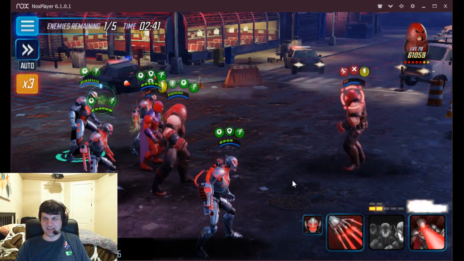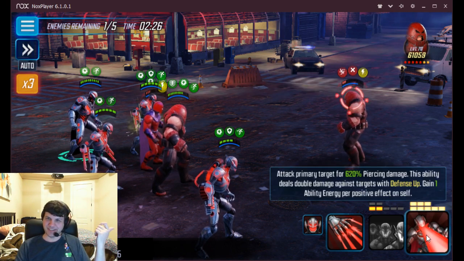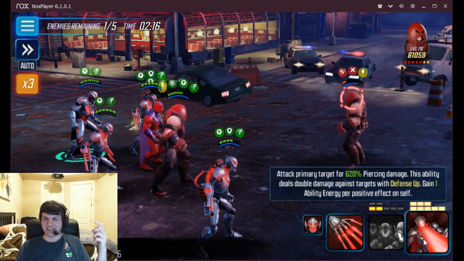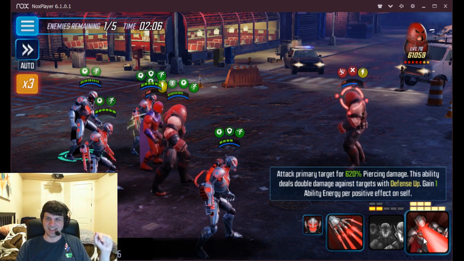Honestly, all right. So we got the offense up on him against the 60k Juggernaut, but he doesn't have any defense up or anything like that. So let's see. This should do 620% damage, piercing too. So it goes through his armor, and Juggernaut has a lot of armor. Deals double if they have defense up, and then gain one ability energy per positive effect on self. So that would be two more ability energy back to Ultron. So really, if you could just keep stacking buffs, that would be crazy.